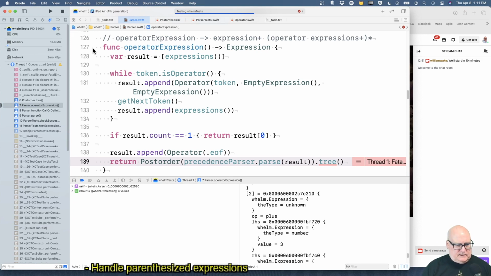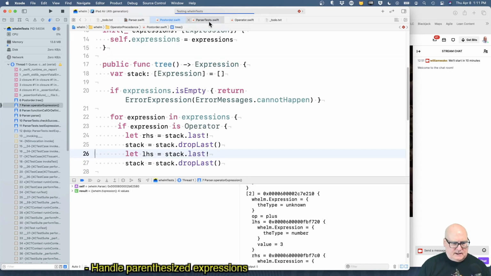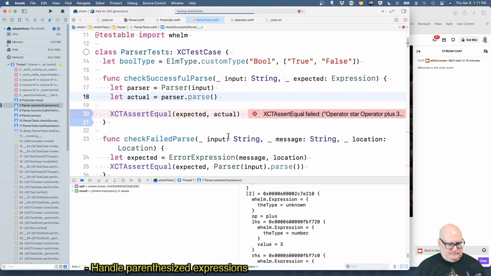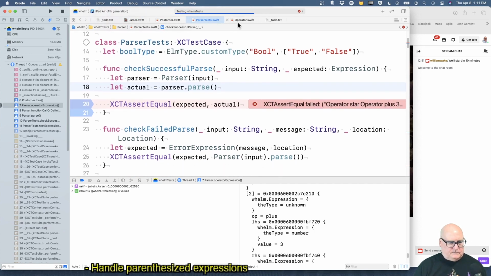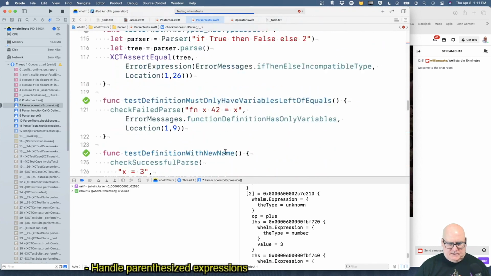Well, let's stop on the way in instead and see what's going on. I would expect this. Sorry, let's just check out our test again. Is it a parser test? Yeah.